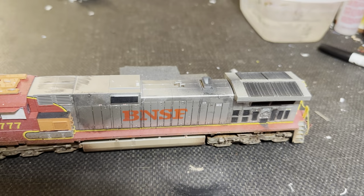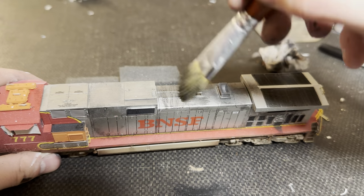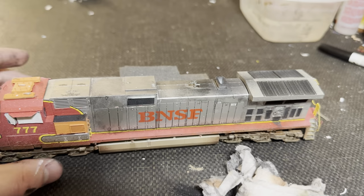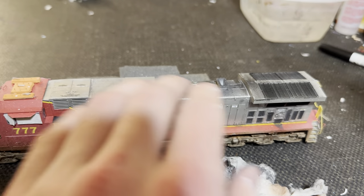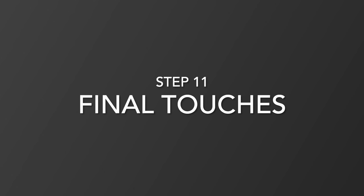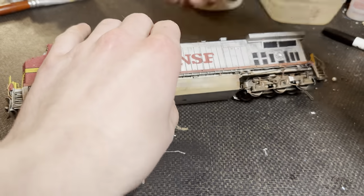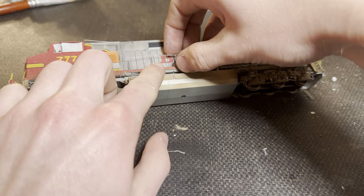It is important too to make sure you hit the roof of the locomotive during this step, just to match the rest of the body of the locomotive. So now that the weathering on the locomotive is done, I can start to put it back together again, and I'll start by reapplying the handrails back onto the locomotive.